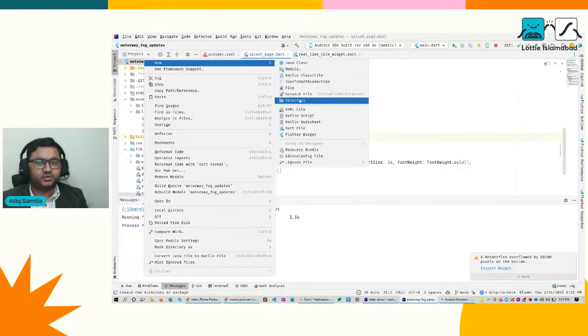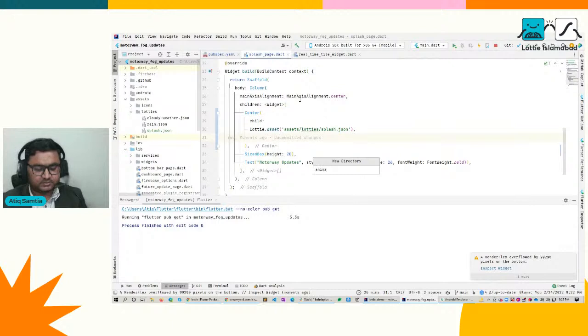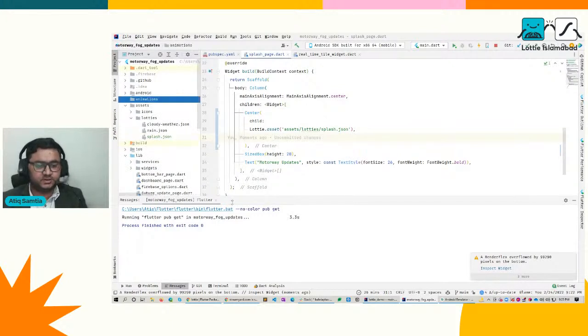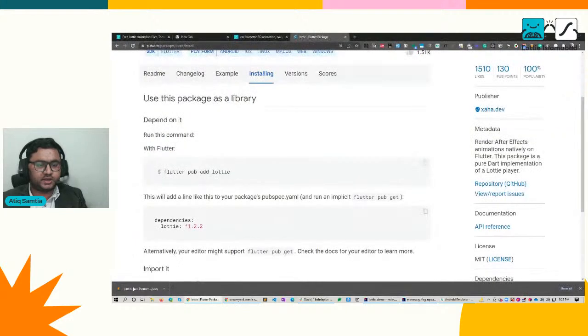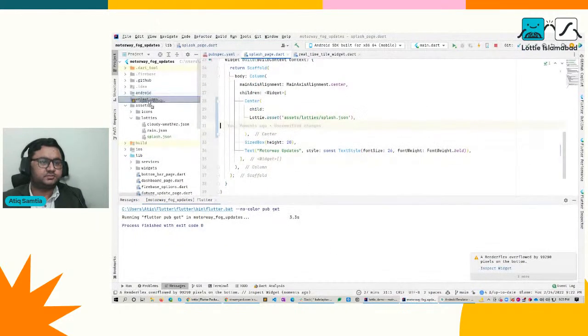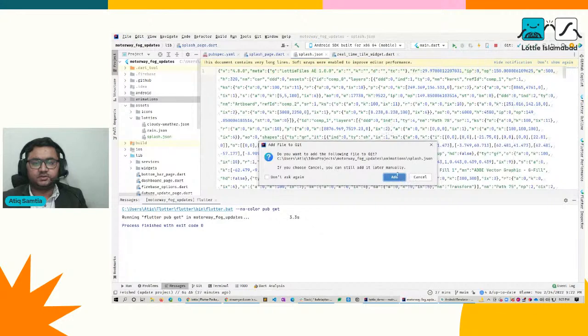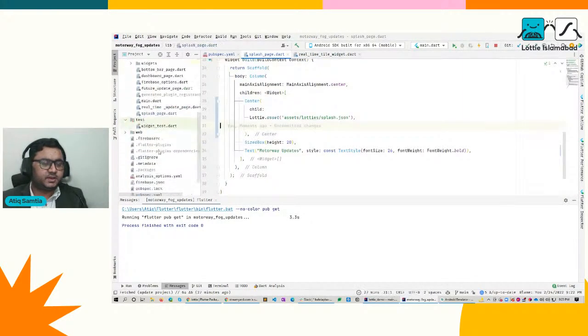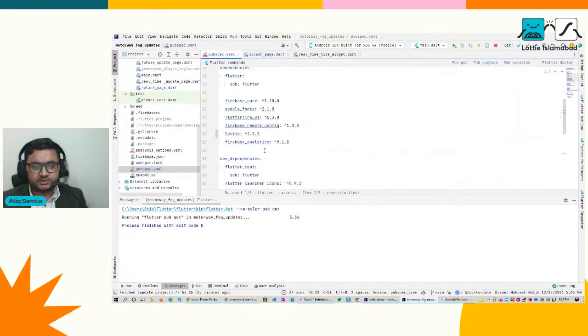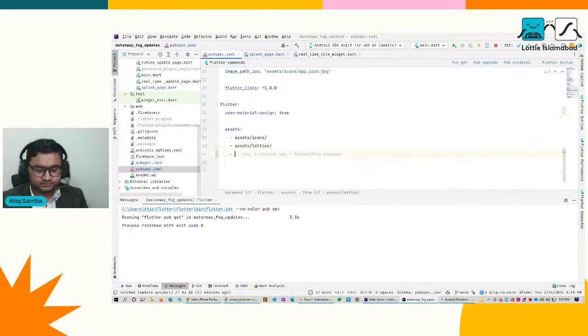If I create a new folder, animations, and now add this splash JSON. This is here, and after that we go to pubspec and register that animations folder.